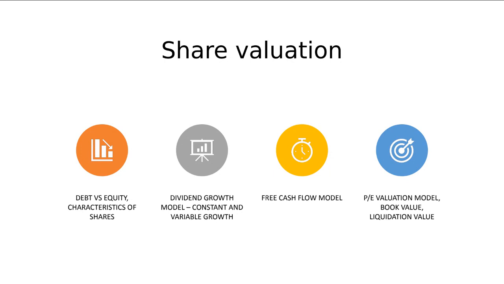So today we're going to look at these last couple, which is a PE valuation model, the price earnings valuation model. And that is exactly the PE ratio that you did last year: the market price of the share divided by the EPS, earnings per share. And that just gives us a ratio, so we can use that to value a share as well. And then there's two other ways we can do it, which is a book value and a liquidation value.